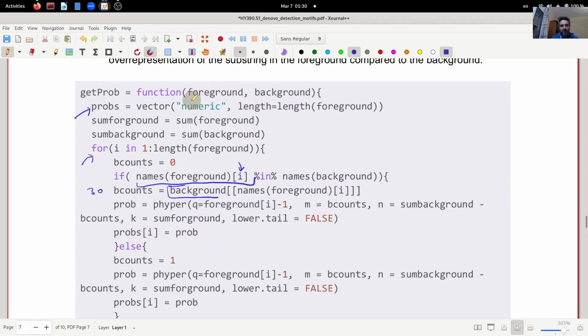Now from the foreground we also have the number of this motif I here in the foreground, and let's say that this is 20. So in the foreground we found it 20 times, in the background we found it 30 times.